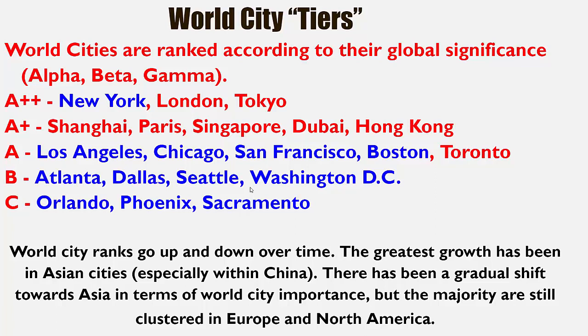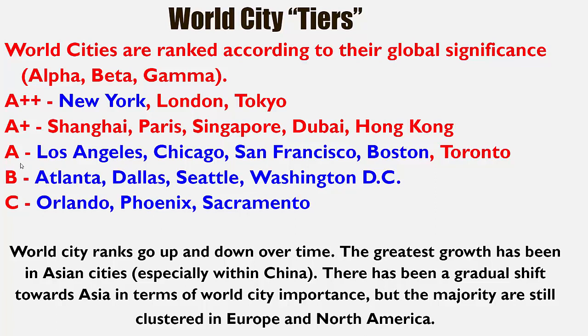Then look at the group that's underneath: Shanghai, Paris, Singapore, Dubai, Hong Kong. There's a couple of others as well that I didn't list, but no American cities. And in fact, you'll notice almost all of those cities are Asian. And that's where we've seen a ton of growth, where these cities have now been elevated to A plus status just underneath the major world cities. That's a sign, right, of the changing political and economic power shifting to Asia in modern times.